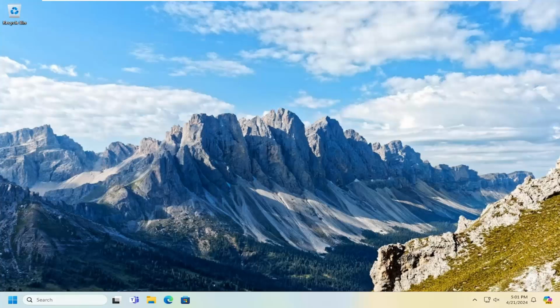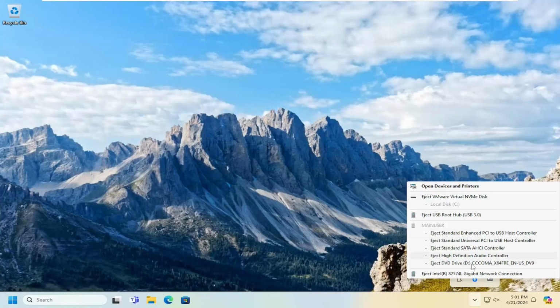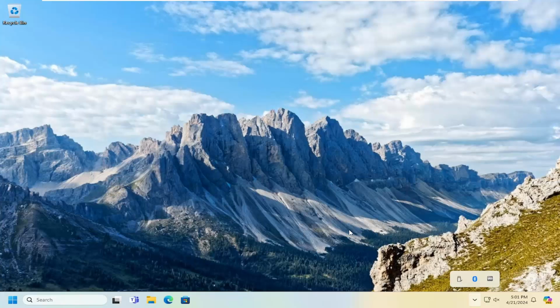You may also want to consider, if you have any external hard drives connected to your computer, going down to your system tray to show any system icons that are hidden. Right-click on the flash drive icon to safely remove hardware and eject media. If you see any flash drives in here, I'd recommend ejecting them properly and then reconnecting them. So that's, again, one thing I'd recommend doing.